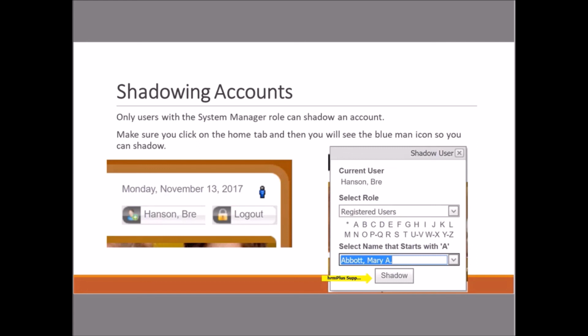One side note when it comes to shadowing: if you stay in someone's account longer than 15 minutes, as a security measure the system logs you out of your account and logs you into theirs. When you come back to try to unshadow, you can't. You actually have to log out and log back in. It's just a security measure. We're a Microsoft partner, and it's something Microsoft has set up. People get frustrated, like, oh, I had to log out and log back in. That just tells us you shadowed that account for longer than 15 minutes, and the system switched it over. Okay, what's next after shadowing?